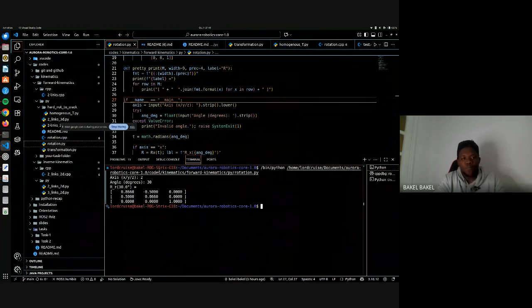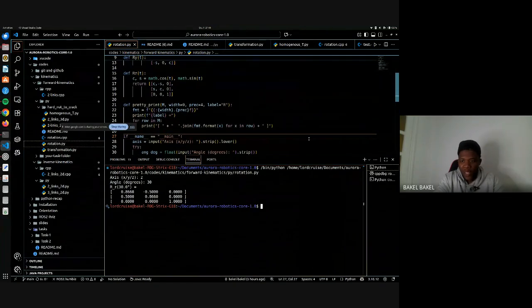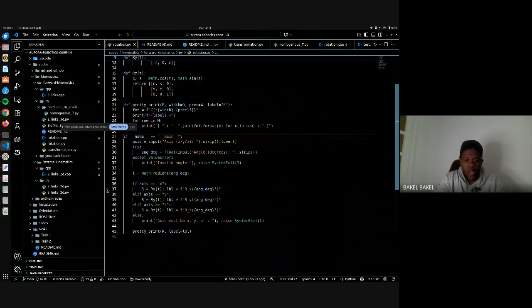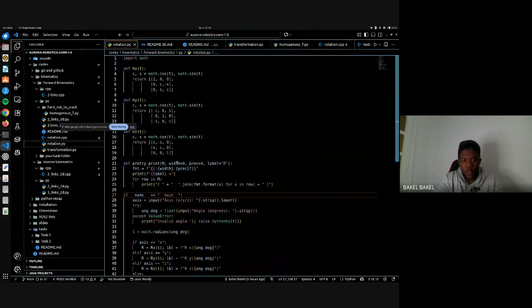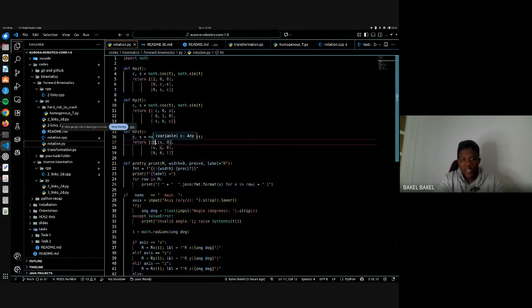Now, this one is not really anything, I only came here to show you the implementation. See, this is cos, and then this is minus sine, cos, 0, 0, 1. This whole format is something I need to further explain, how we got to this.